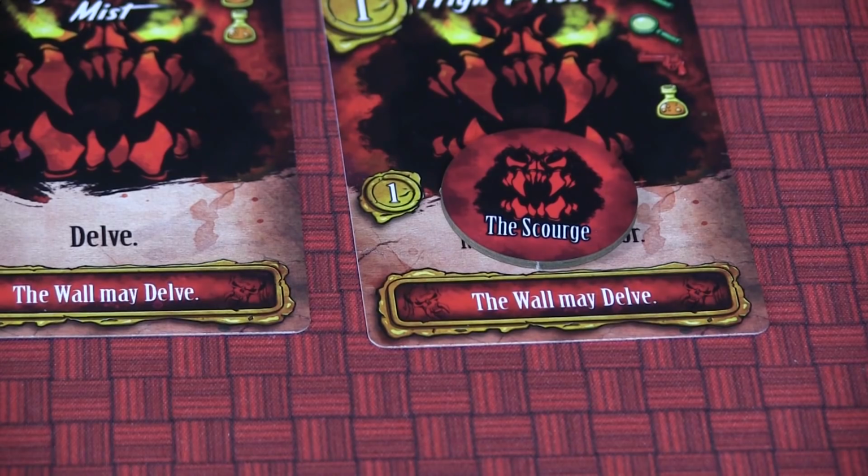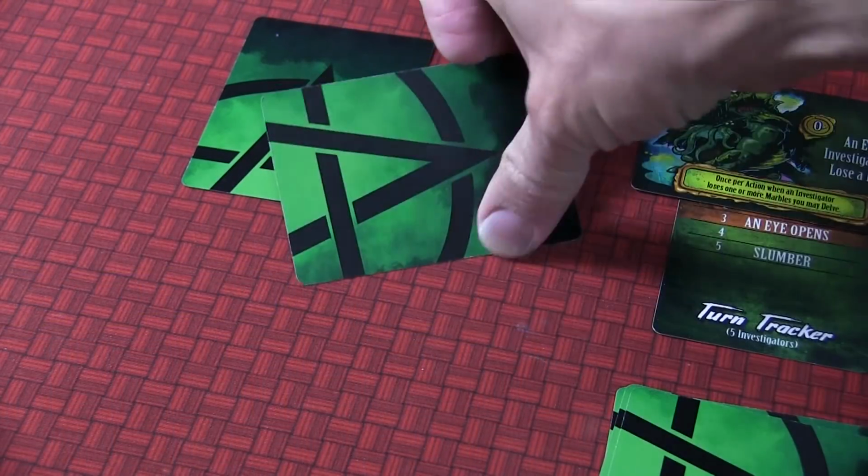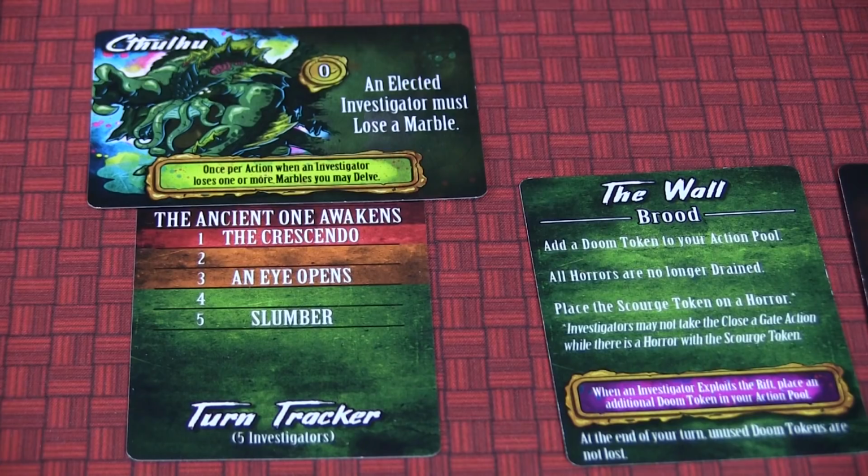Now, the investigators are going to be trying to shut down the horrors and close the gates. And again, like we've said, there's this big push and pull back and forth, and the game goes like that. There are some really tense moments where you're like, oh man, these investigators are down to 2 cards. You're running out of time. We got to regroup and try to come back. In those moments, you're skipping turns. And it really builds tension on how the wall is going to get ahead of the investigators.